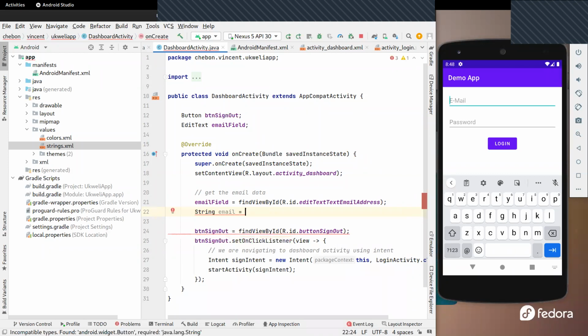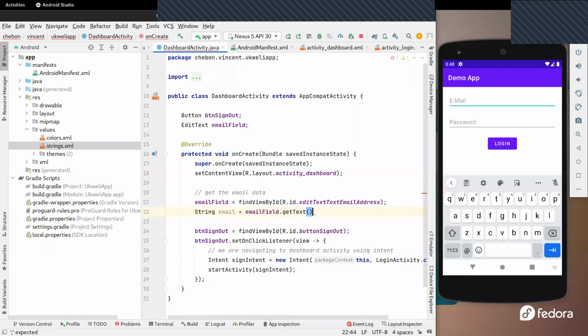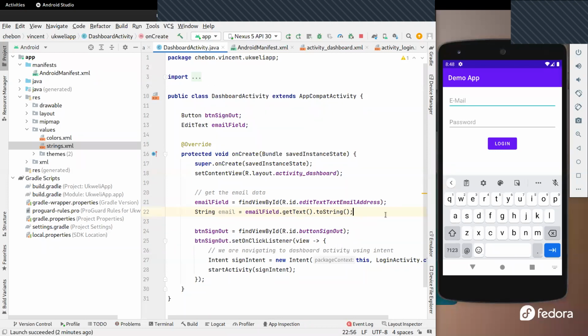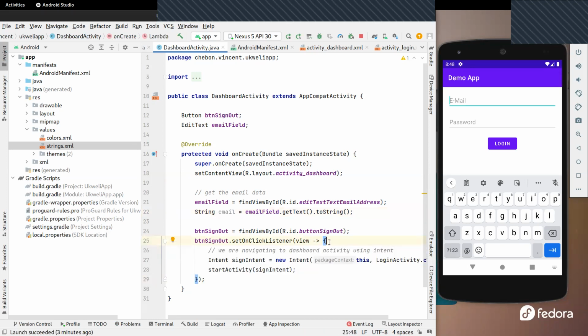So we say this email, we want to get the email from the email field dot get the text. So we use that function, and then we say convert it to string so that we are going to be able to get the data efficiently. So with that, you can now manipulate this information the way you would like.